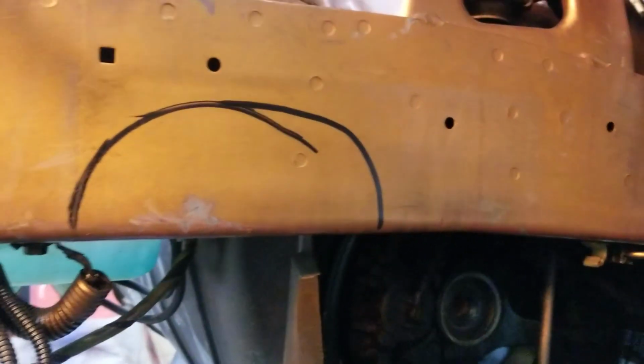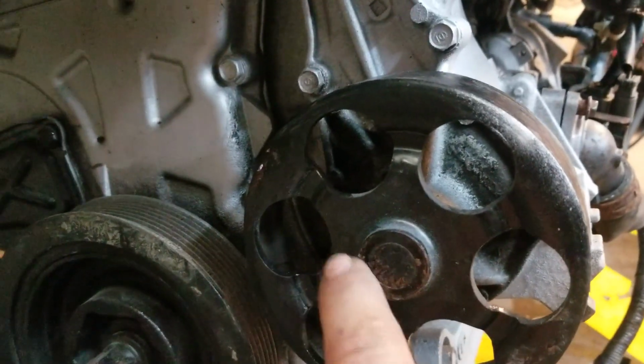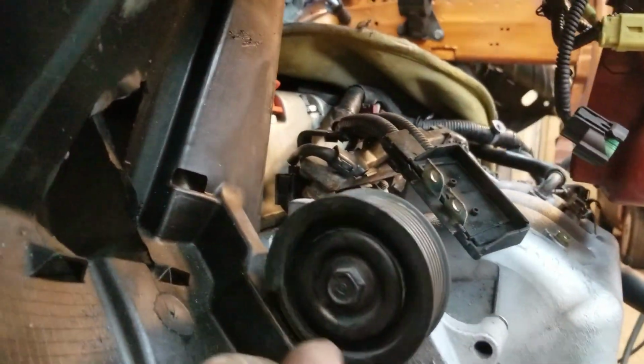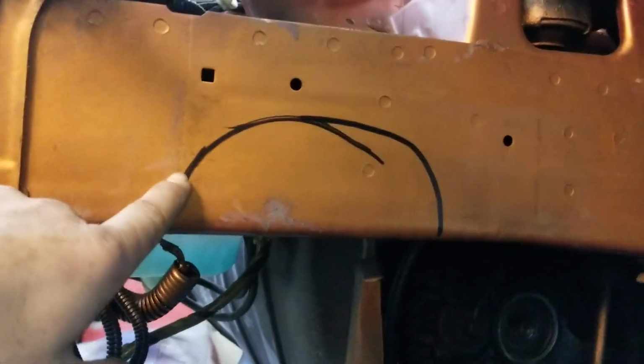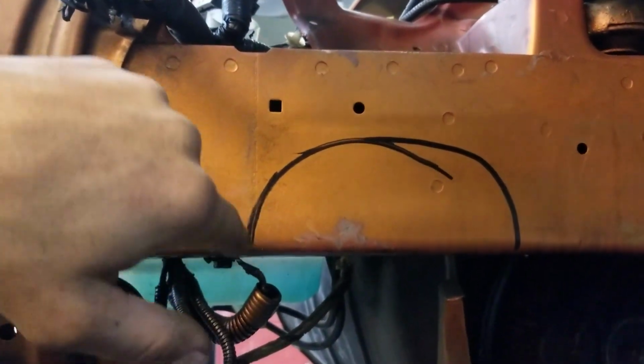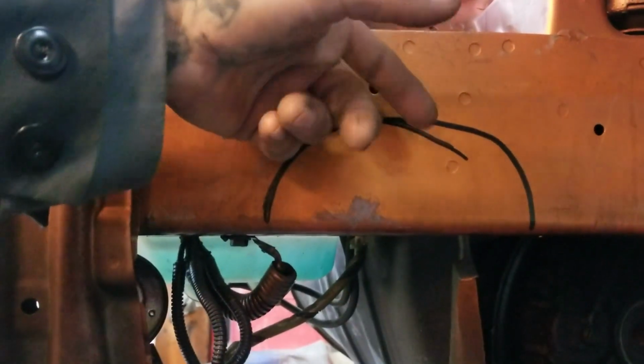Over on the driver's side, you have to notch it also right here because the water pump, this little thing right here, actually hits the frame itself. Yeah, I broke my tensioner pulley. Well, my idler pulley. Doesn't matter. I have new ones, so I don't care about that. But yeah, you have to cut it out. So what I'm thinking about doing is taking this skin off completely, boxing it in a little bit deep, maybe about an inch in, so that you have enough room to change your serpentine belt. And you could be good to go.